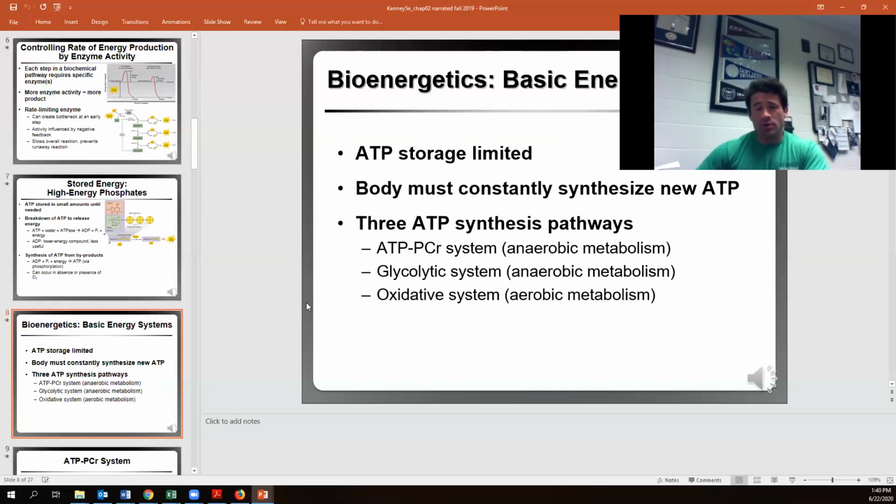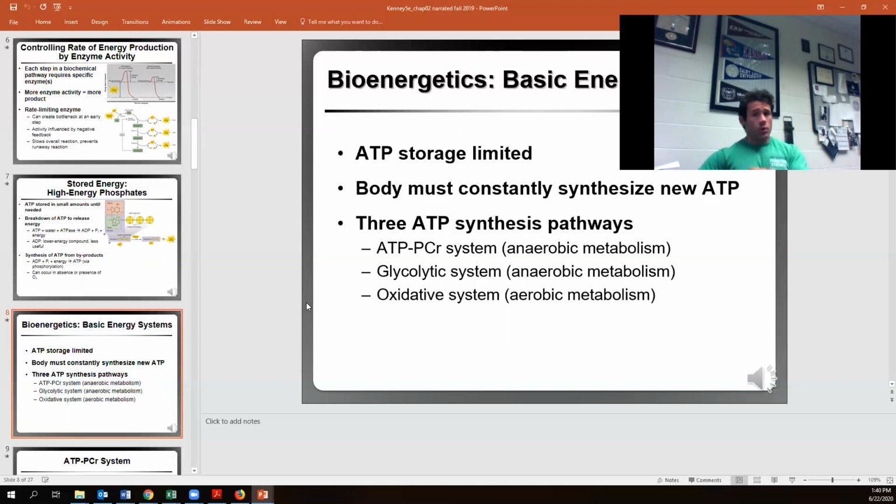Then we have our oxidative system, which is going to come in 2 major branches. One, we have our aerobic glycolytic system, which is going to be breaking down glucose into pyruvate, which gets converted into acetyl-CoA. Acetyl-CoA goes through the citric acid cycle. Those products and the products of glycolysis, NADH and FADH2, then go into the electron transport chain, and that's when we have our final production of ATP at the end of that system. Now, we then have our beta oxidative system. Beta oxidation is where we're going to break down fats into NADH, FADH2, and acetyl-CoA. That acetyl-CoA is also going to go into the citric acid cycle.